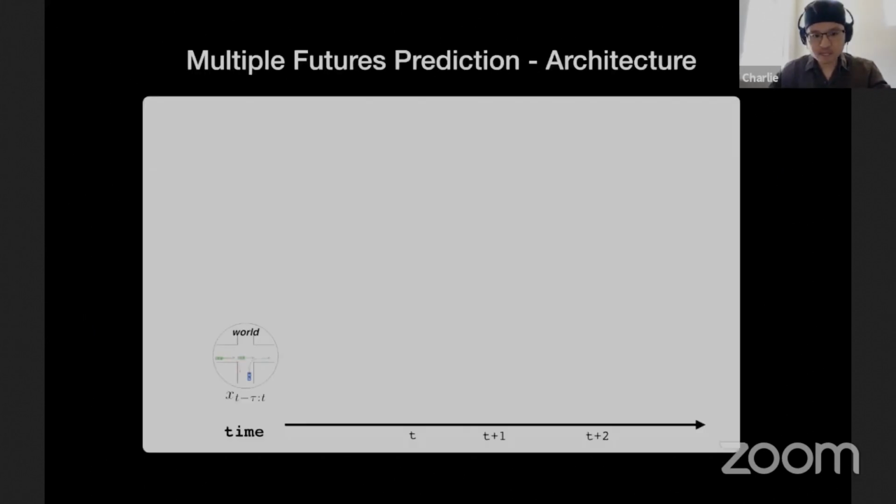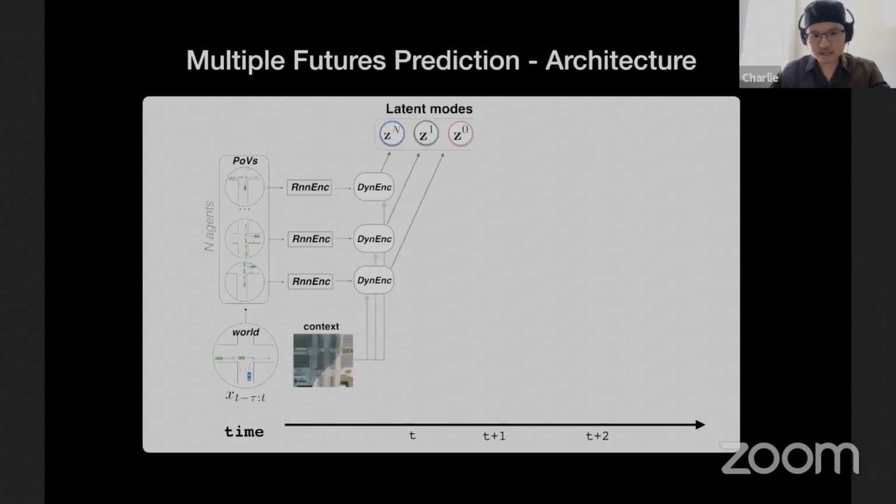In this work, we came up with an end-to-end framework that took the state of the world at time t as the input, and then used multiple RNNs to encode the state of each agent independently before adding context and combining information. It then forecasted discrete latent variables that can represent different modes, such as conservative versus aggressive driving behaviors, or left turn, going straight, or U-turn.